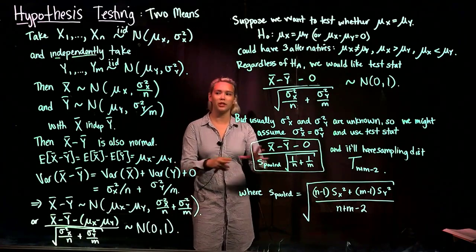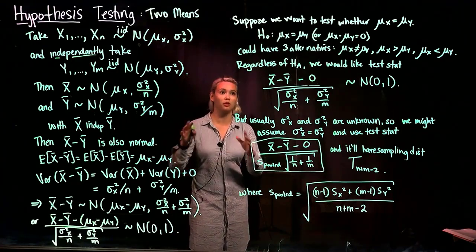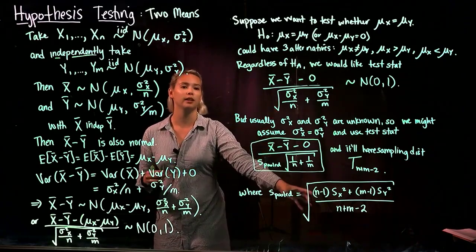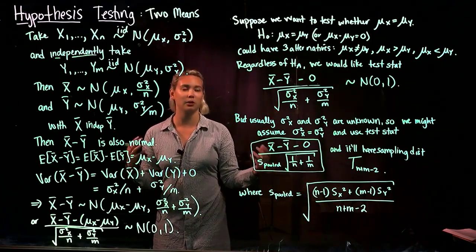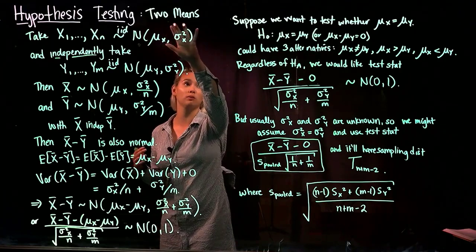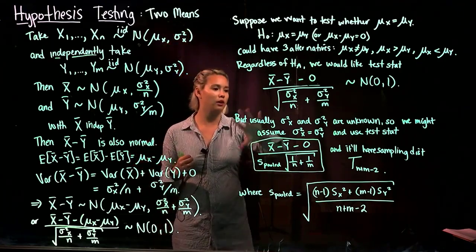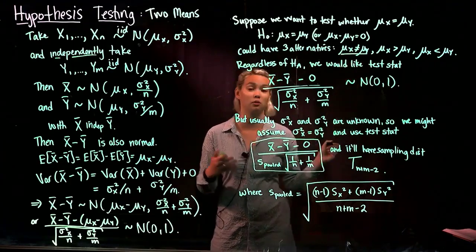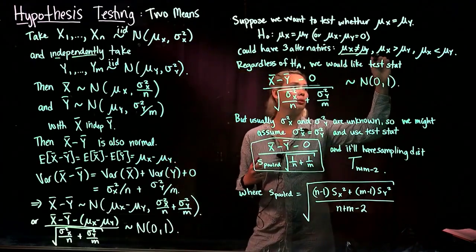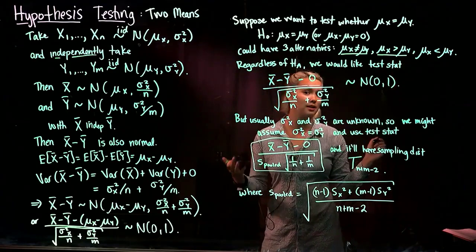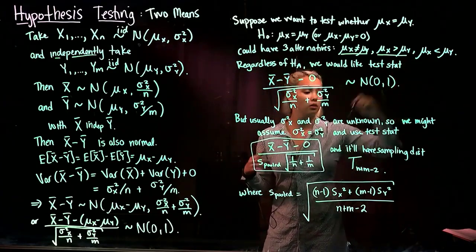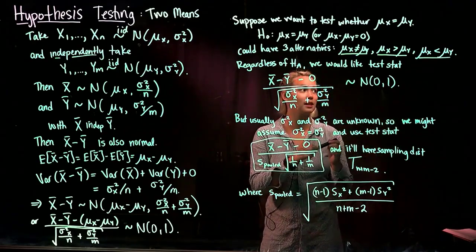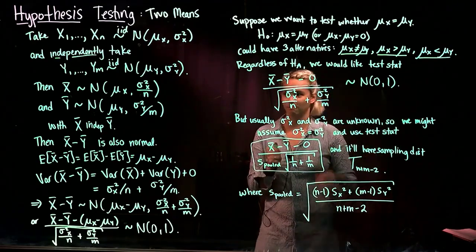All right, so this is what we're going to use. We're going to be assuming that we do not know the variance, and so we'll be calculating that pooled variance. And the whole idea here is that we're going to be trying to test whether two means are equal. And all this that I wrote down applies whether we have this alternative hypothesis that the two means are not equal, or the alternative hypothesis that mu x is less than mu y. We can use all of these calculations under this alternative hypothesis that mu x is less than mu y.